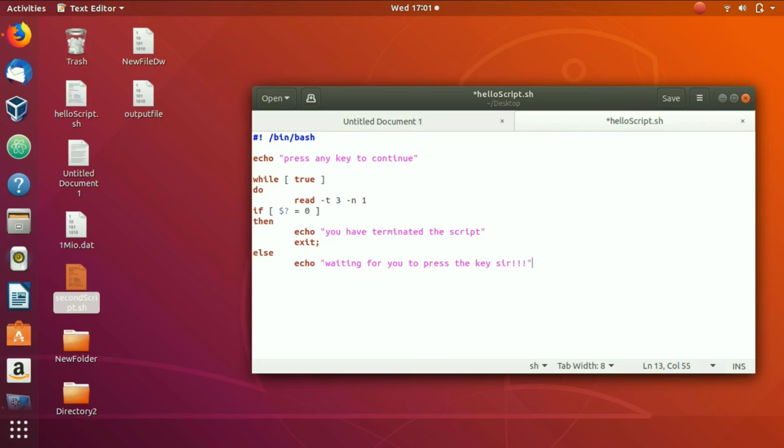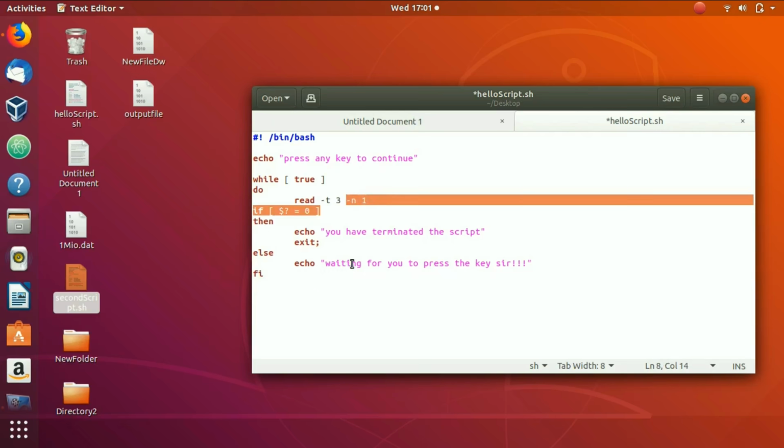Once the user presses the key, the script stops running. Otherwise it would keep on running and keep giving this reminder, waiting for you to press the key, sir, after every 3 seconds.